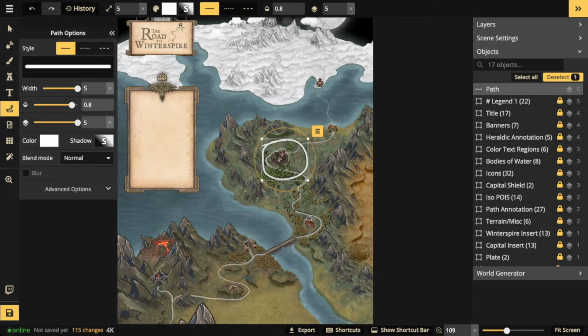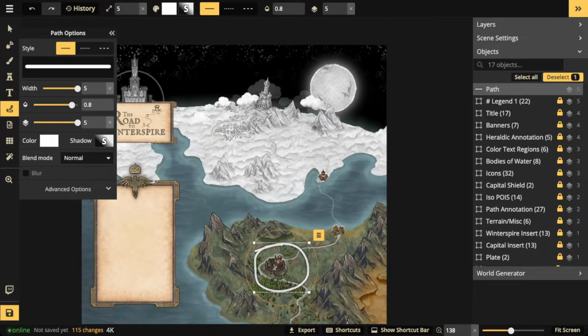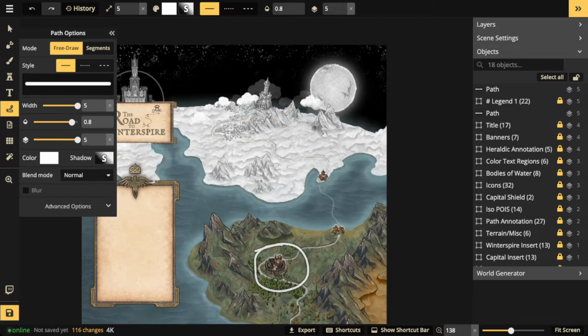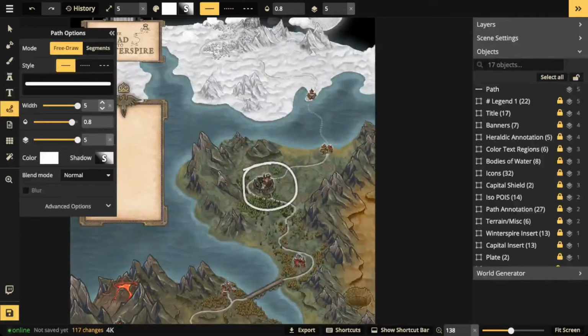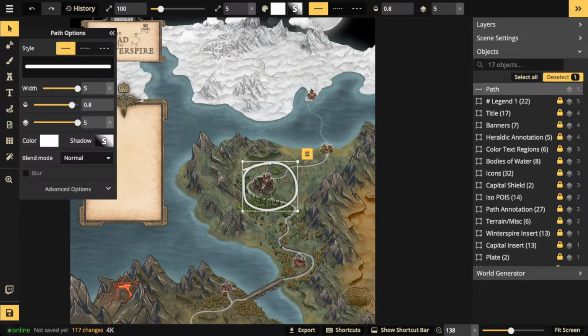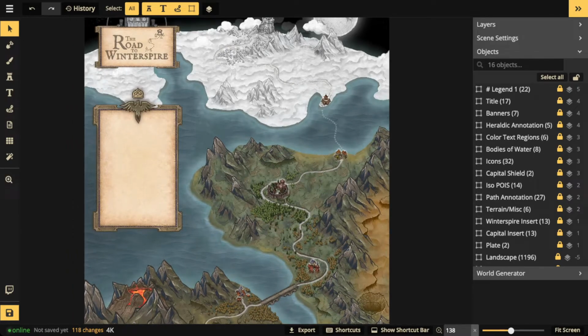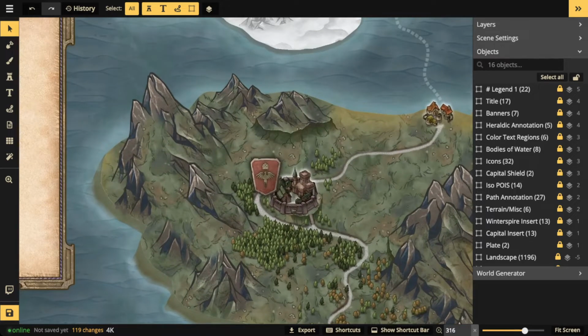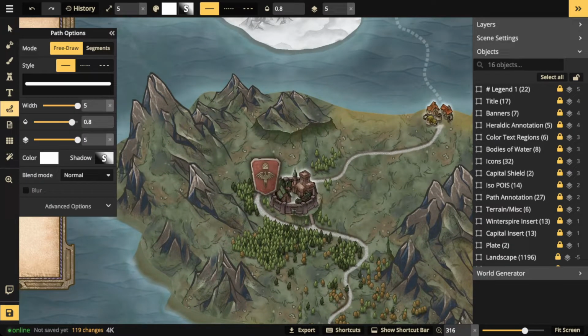It's kind of the biggest icon on the map minus this tower up here at the top, the spire, because it's one of the most important things. But maybe you want to show some kind of emphasis on a city. So the way that you can do that is by maybe putting a shield over the capital to represent that it is an important location. So you can do this with any of your capitals if you want.